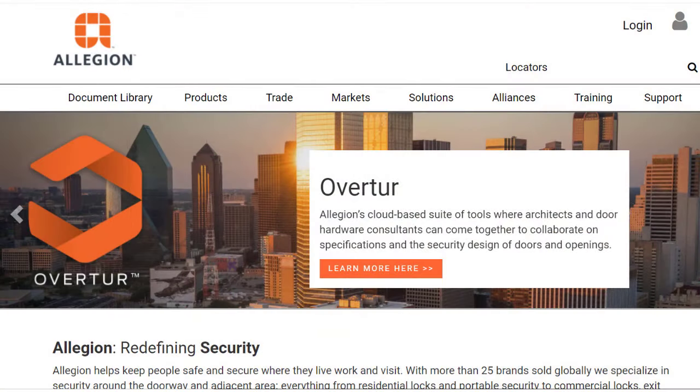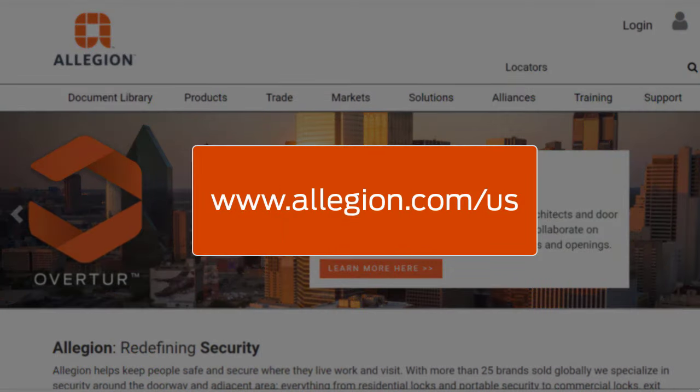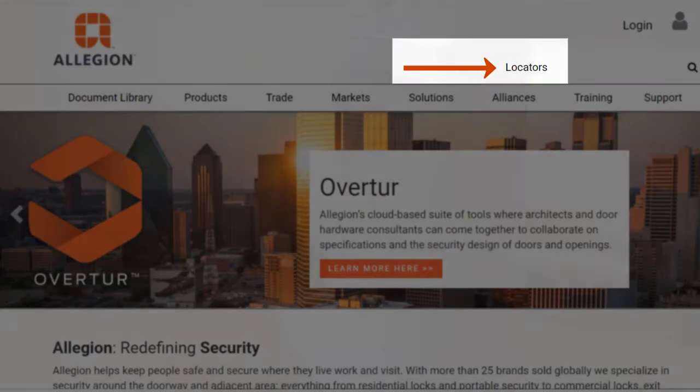To find a locksmith, go to allegion.com/US and click on the word Locators.